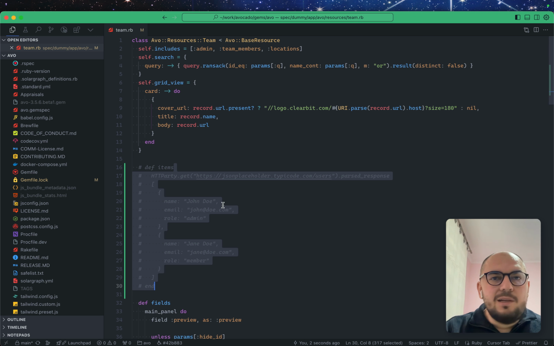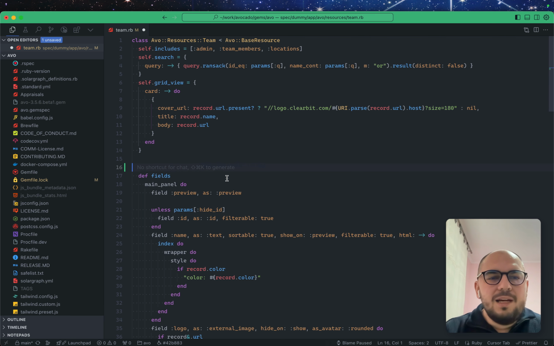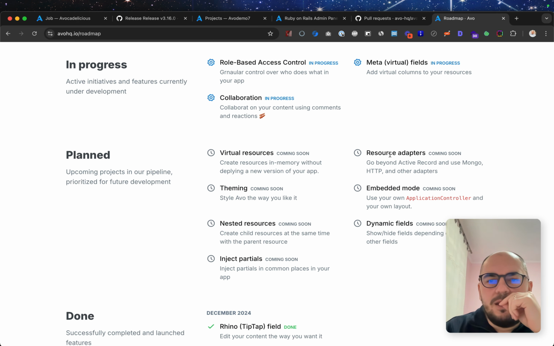This would work even better as associations, maybe not belongs to or has many, but they are associated somehow and you want to pull them from somewhere. So again, it's a really powerful API that we are working on.